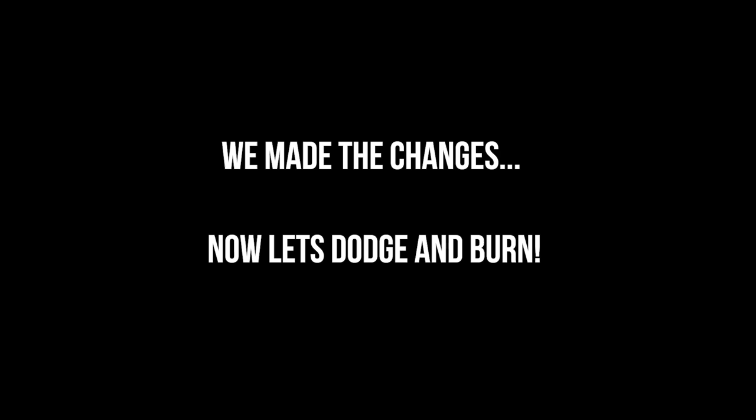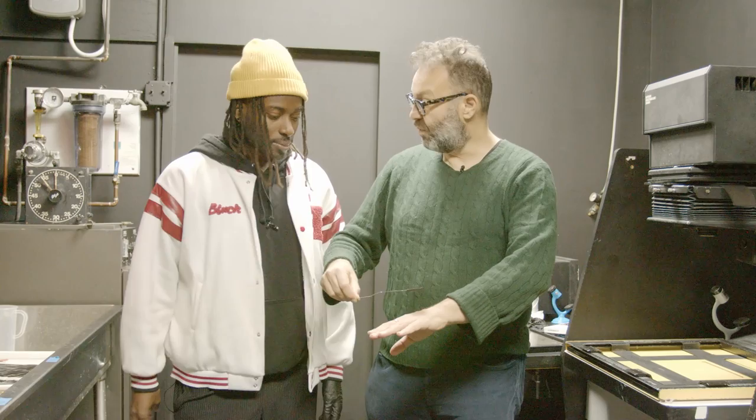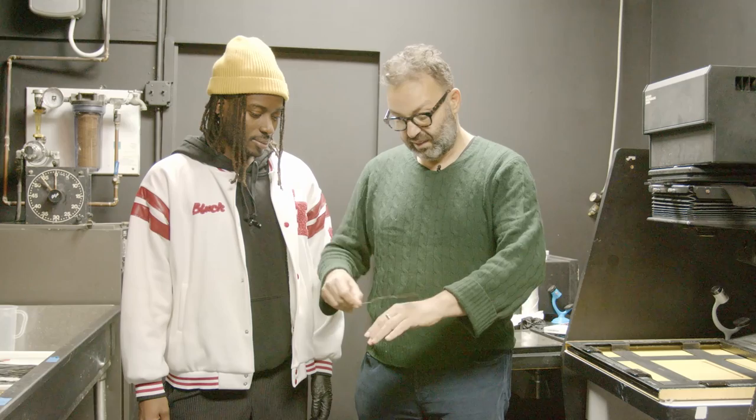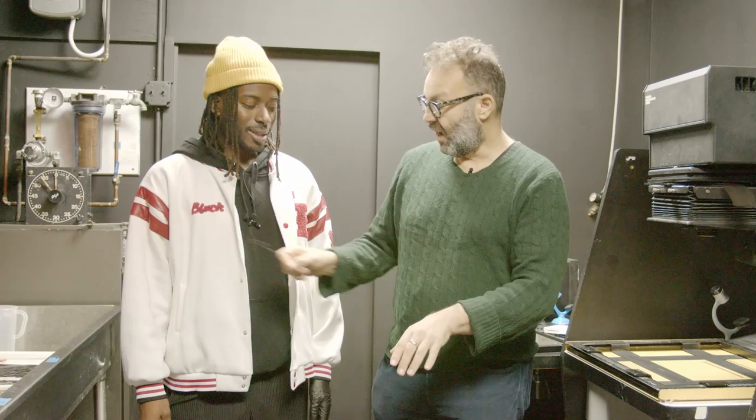As we said right at the beginning, what's this little stick for, right? It's for dodging. If we just hold it there, it's going to be a hard edge. So think of it as a soft edge brush, we want to fuzzy it. Because this is quite thick, we want to make sure that it's moving as well, because if you just did that, you'd get that line. So you want to be moving like that. We're going to do that for 3 or 4 seconds on that area, where we want to lighten.